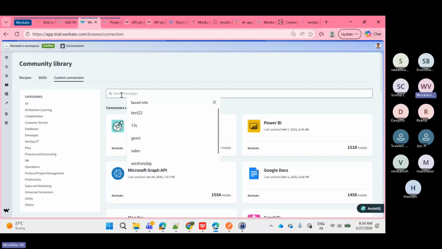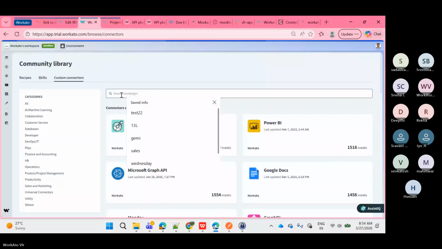I told about that: if we want to build our own custom application, we need to go with Ruby scripting. If you want to learn Workato, do you need to know Ruby scripting? Definitely no, there is no need of learning Ruby scripting or Ruby code. If there is anything, I will let you know. But for learning Workato, there is no need of any coding knowledge.